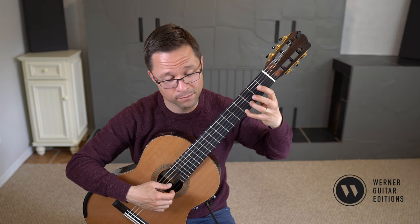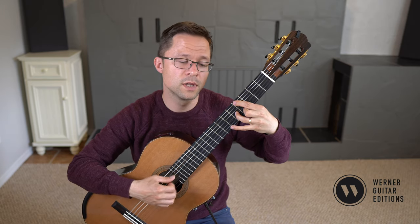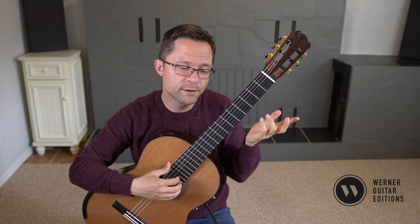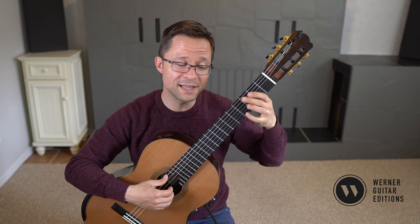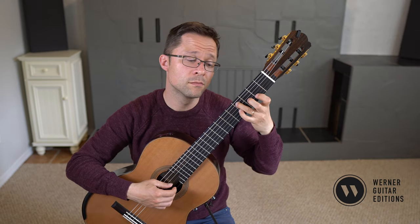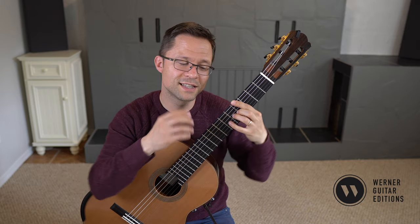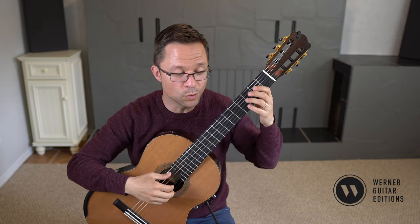Of that material. So just remember, when you're doing all this figuration, keep that bass line ringing because it's the thing that will make the piece feel calm even though you're playing really fast notes.